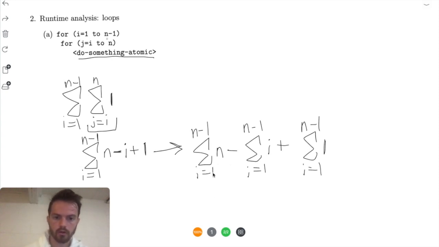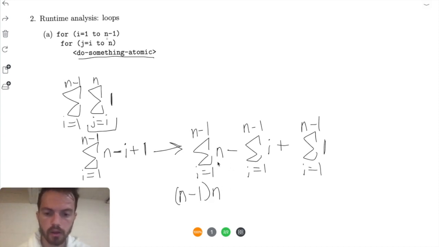So first, there's some tricks here to know. The main ones are, if you see an n, you can just multiply that by the second bound up here. And then if you see an i, there's special formulas you need to know. So first, for this n thing, like I just said, you can multiply the n minus 1 by n. And the reason for that is whatever n is, we're doing that n minus 1 times. So we're doing n plus n plus n, and we do that from 1 to n minus 1. So since we're doing that n minus 1 times, we can just do n times n minus 1.